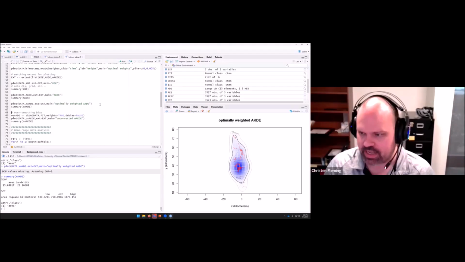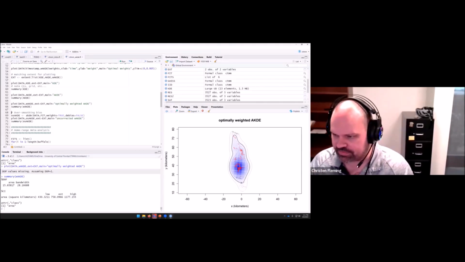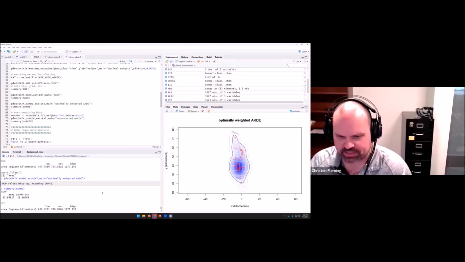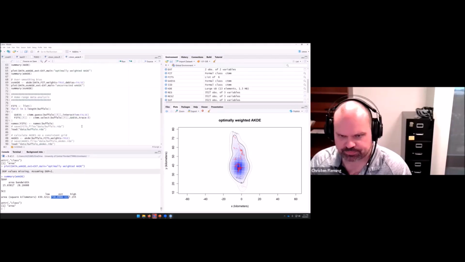And then here, in this case, the weighted AKDE will be a little different. So this part here in the middle, if you can see my cursor, was oversampled initially at 1 hour sampling before the sampling went down to 2 hours. So in the unweighted, you get too much emphasis there. In the weighted, this is a better spatial representation of what the actual distribution is. But it generally doesn't change the size that much. The size estimates are pretty similar in terms of their uncertainties.